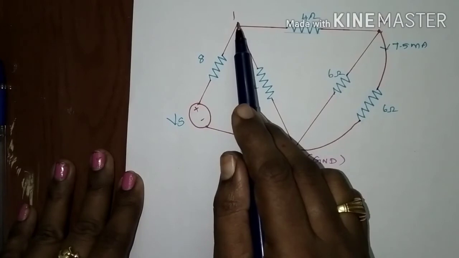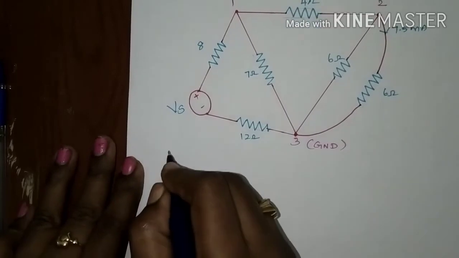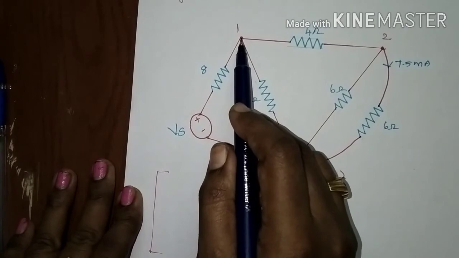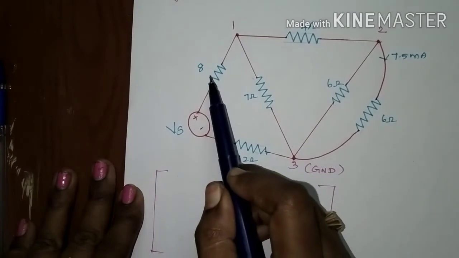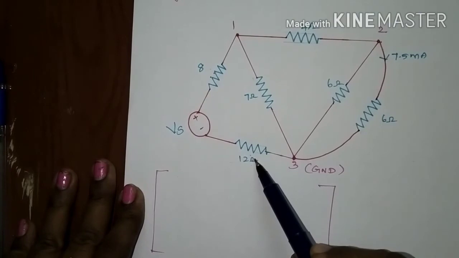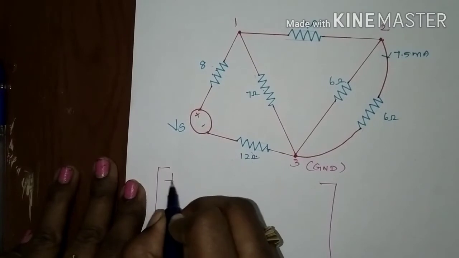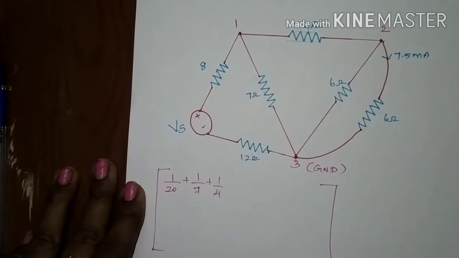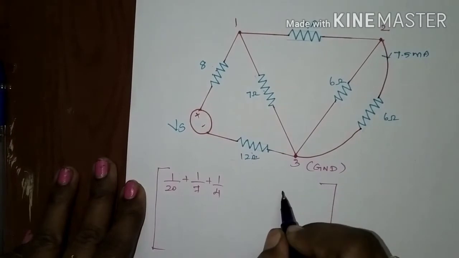The number of nodal equations for this circuit is 2. So, the matrix will be a 2 cross 2 matrix and it has 4 elements. The first element of this node is the self resistance which is connected to this node. The self resistances connected to this node are 8 and, through the source, the 12 ohms is also connected. 8 plus 12 is 20, and 7 and 4 are self resistances connected to node 1. So, 1 by 20 plus 1 by 7 plus 1 by 4. And the common resistance connected to the first and the second node is minus 1 by 4.